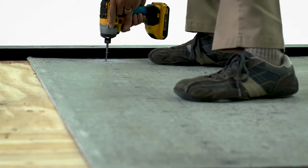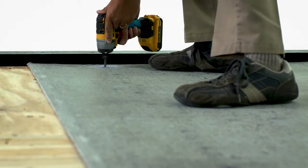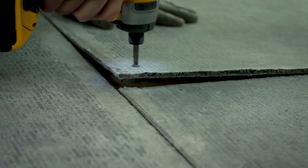If you have wood subfloors, however, you must use a cement-based backer board. Read the backer board manufacturer's instructions and follow them as you glue the backer board to the subfloor. Then use appropriate screws per manufacturer's instructions to secure the backer board in place.